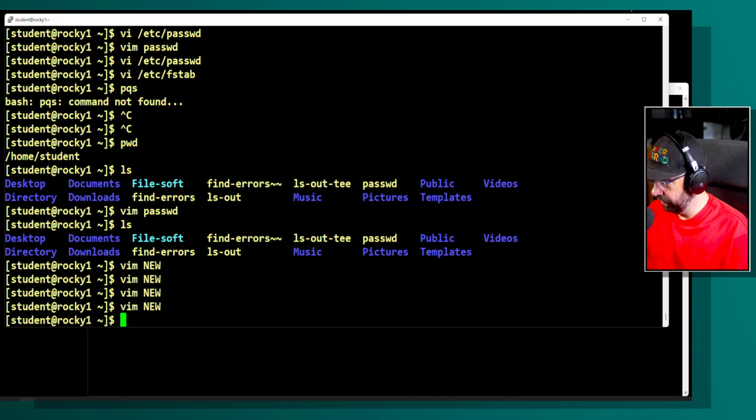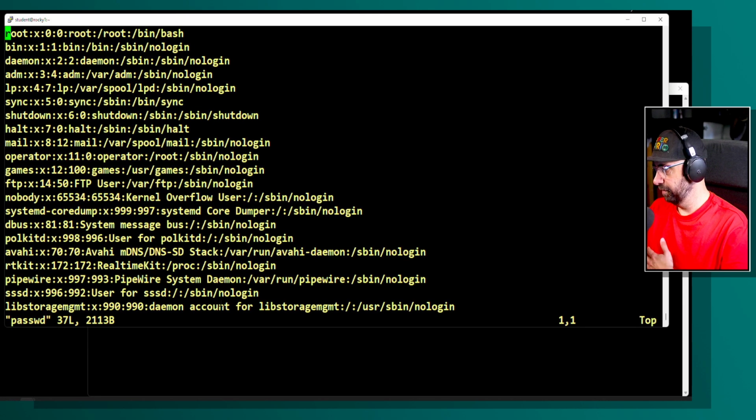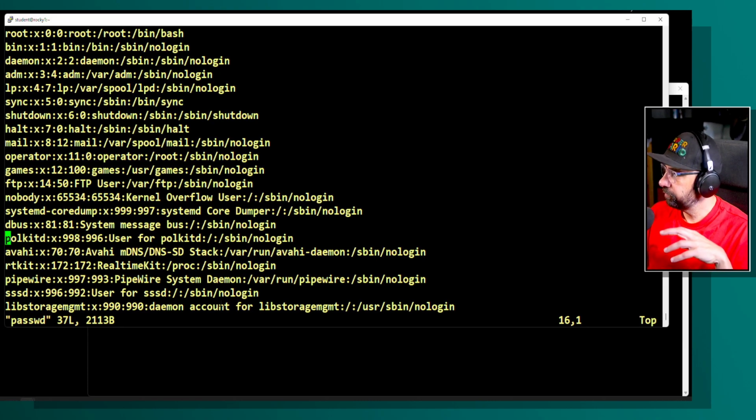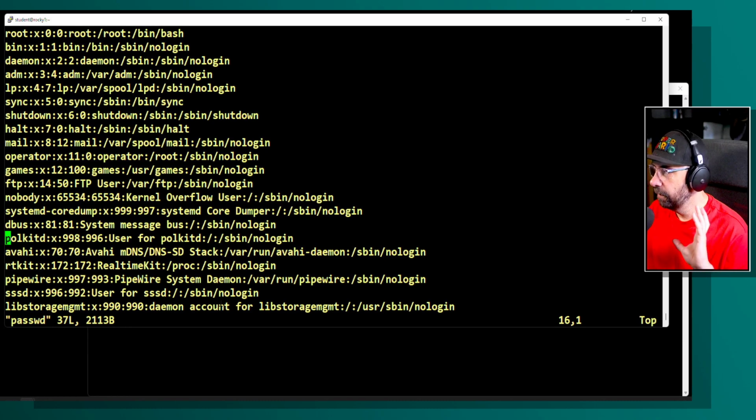Pretty simple. Now, if I edit a file that exists, it's the same thing, but I'm editing a file that already exists. The logic applies the same. To make changes, I need to have the proper rights to do so. A regular user can change files in its own home folder, so I'm good to go. If I was unable to save this file, I would just get the red warning at the bottom saying, no way, Jose, you cannot save this file in any shape or form.